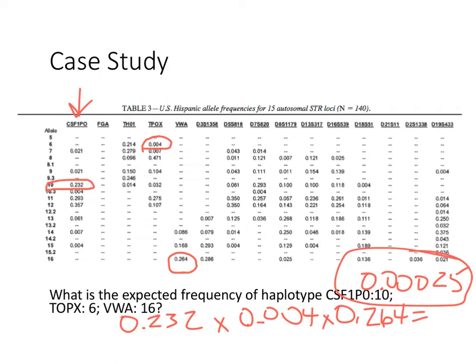And we also talked about last time that this is just a sample from a representative. I still did not do what I promised I was going to do and look up if that n equals 140 means 140 people or 140 chromosomes. If it's 140 chromosomes, that would be how many people? 70. 70, 2 chromosomes per person. But it's a small number of people that are acting as representatives of the huge amount of diversity in the Hispanic population, much less the US African American population or the Caucasian population.